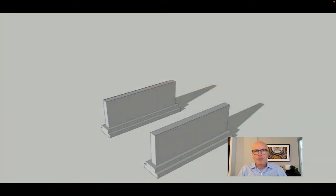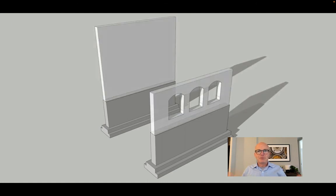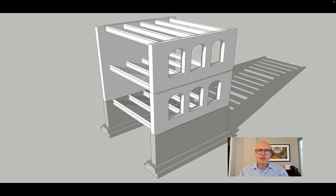Why is this important? Why bother thinking about the foundations if what we're interested in is the architecture above? Well, there's a sort of mindset that goes along with what are called isolated piers. If you think about traditional linear foundations, walls that come all the way down and sit on bedrock that's maybe just below surface as you get in parts of Manhattan and Boston. What you would think of then if you're taking those foundations up into the building is you would think of the building structure as basically based on walls, right? Continuing that linear structure up and maybe punching through it where you need windows, and then typically spanning between these bearing walls with iron girders or beams.